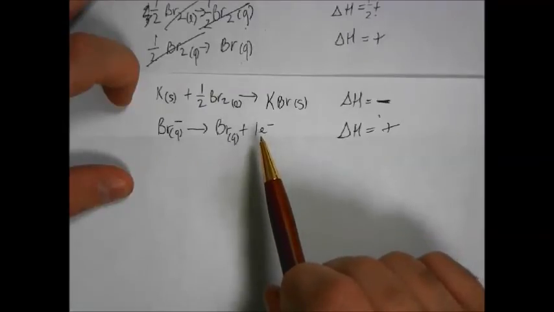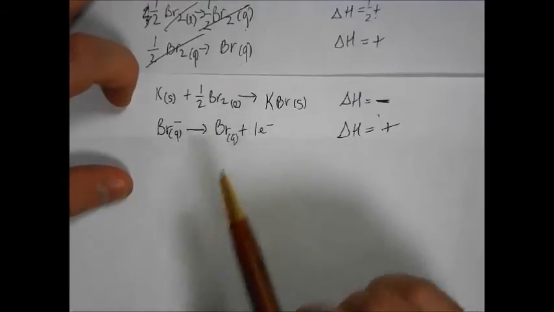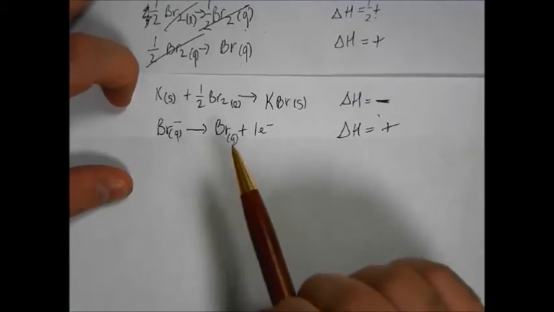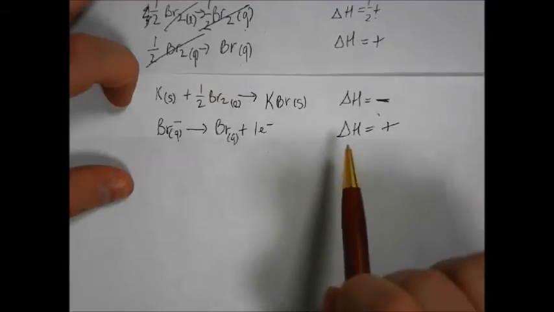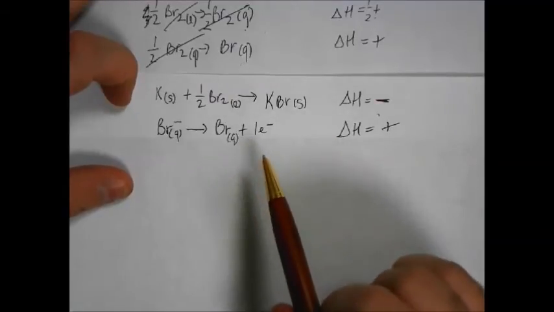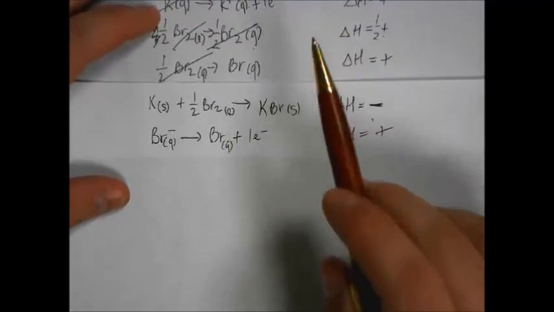But in our case, we're actually going to use the inverse of this. I cannot stress enough that you have to memorize what an electron affinity is and the delta H for it. You have to be able to reproduce this on the exam, because I guarantee you're going to see a question like this.